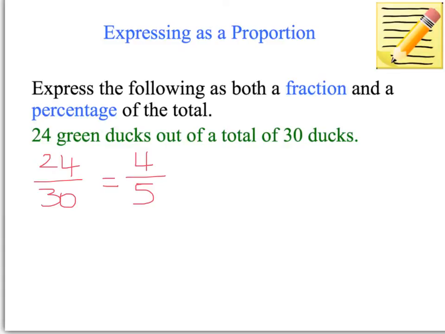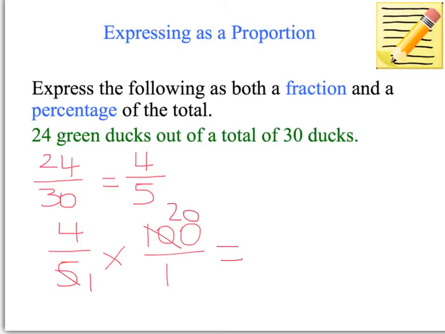Now what is that as a percentage? Again, you should know this, but I'm going to work it out for you. Show you a way just in case you don't know how to work it out. Now we've done this in the previous example, 5 and 100. They can be simplified. We can cancel those out. So 5 1s, 5 20s are 100. So we know that 1/5 is 20%, so 4/5 would be 4 times 20, 80 over 1, which is 80%.